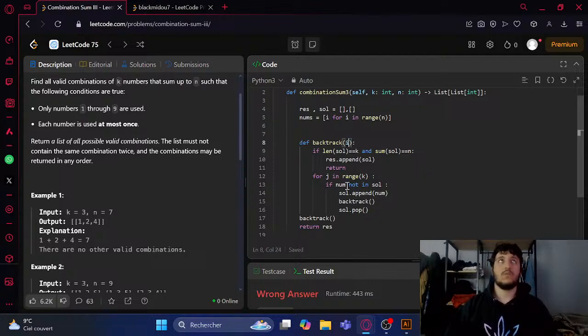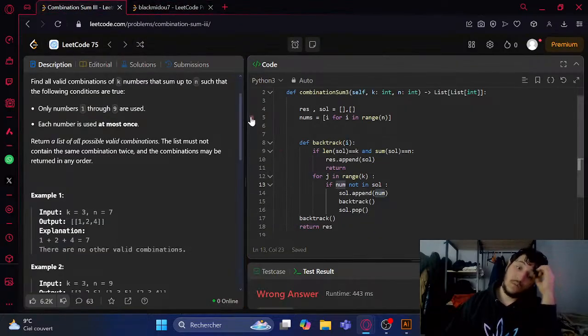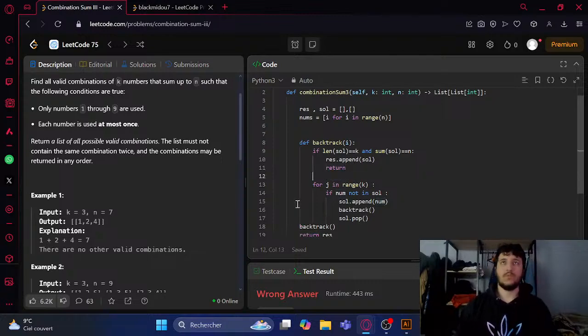So if, okay, I'm going to do it like the previous one, like we did here. Okay, so num equals nums of i.